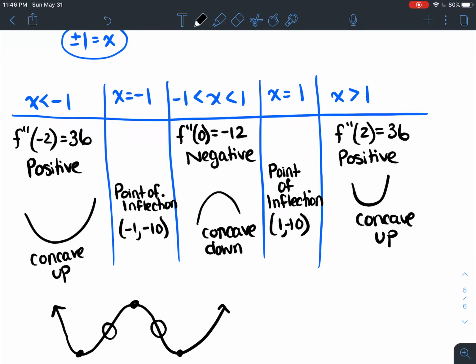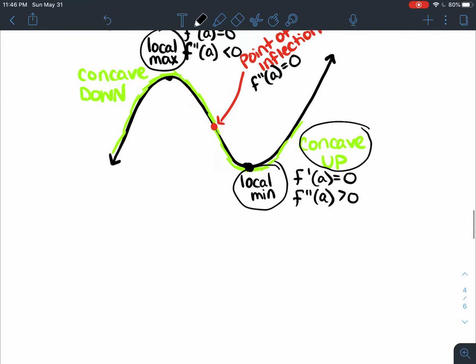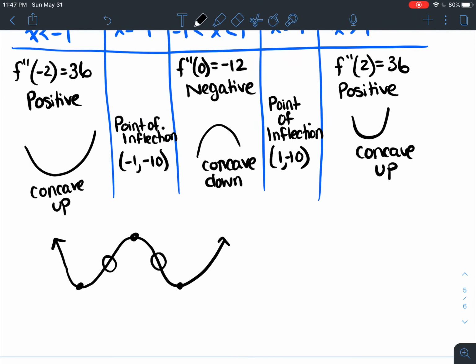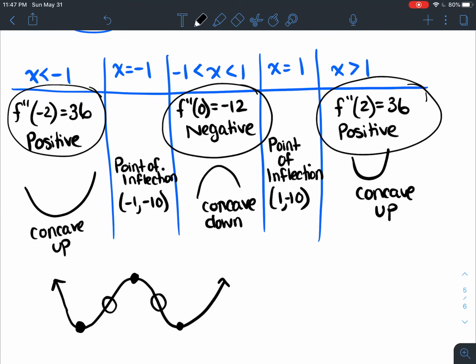Cool. The other way you can use the second derivative, I'll just talk about it really fast, sorry, because I know this is long, is to classify your critical points as maxes or mins, which I kind of covered up here. So if the second derivative is greater than 0, then you have a local minimum. So like this here, second derivative is greater than 0, it's positive. So therefore it's concave up, so therefore we have a minimum value. Second derivative is less than 0, that means we have a maximum, concave down, and the second derivative is positive over here, so we have a minimum again.